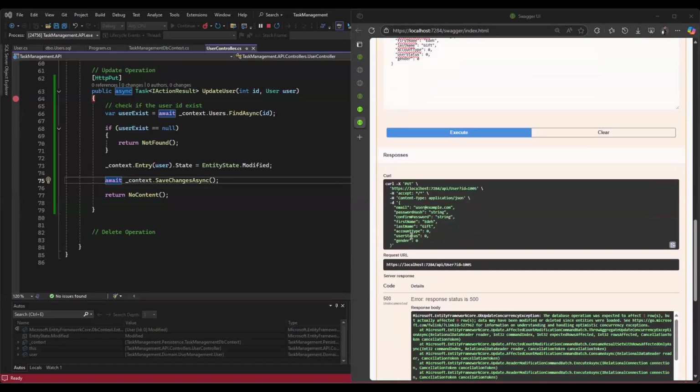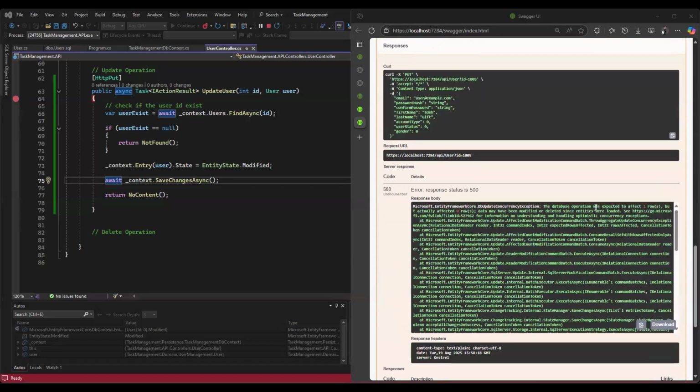That is why we are having this error: the database operation was expected to affect a row, but actually affected 0 rows. Data may have been modified or deleted since entities were loaded. So these are errors you would see.